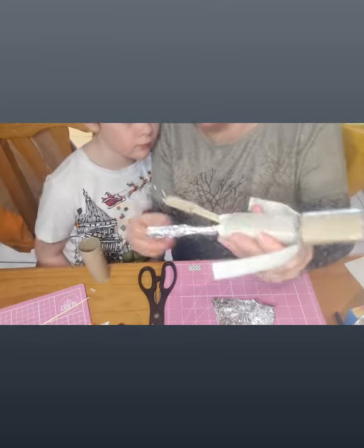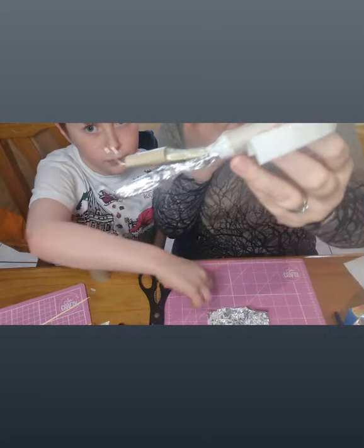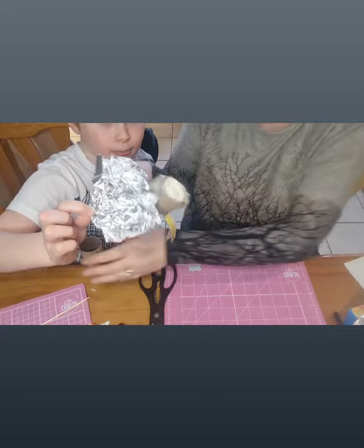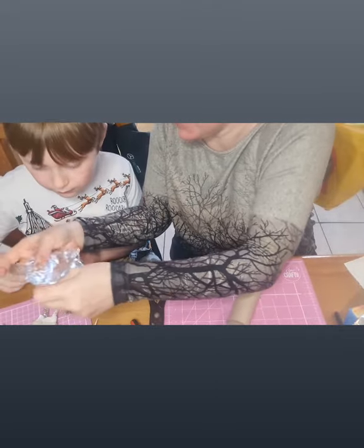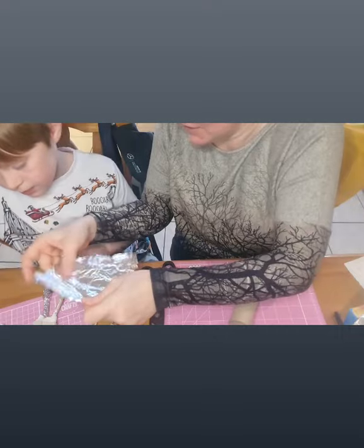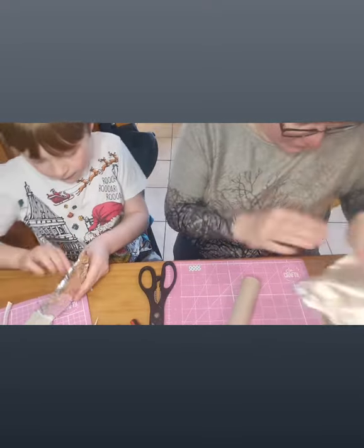So you can see what I've just done there. I've just covered his leg in that. That's going to hold everything in place. So Charlie's going to do the same to the opposite side. So make sure that's nice and flat first. Okay, and then you're just going to go underneath and start wrapping that leg up.